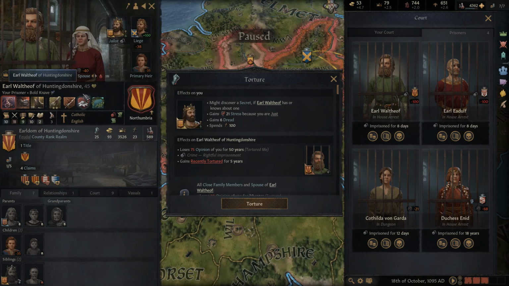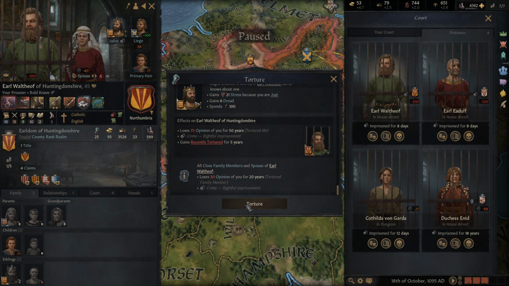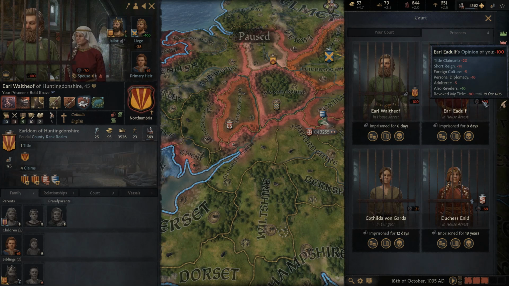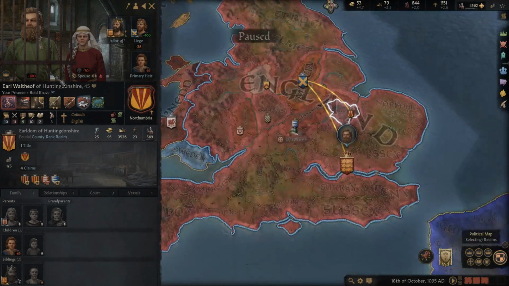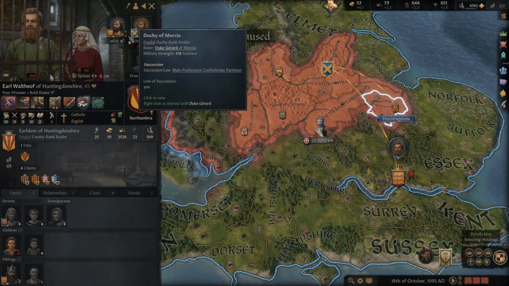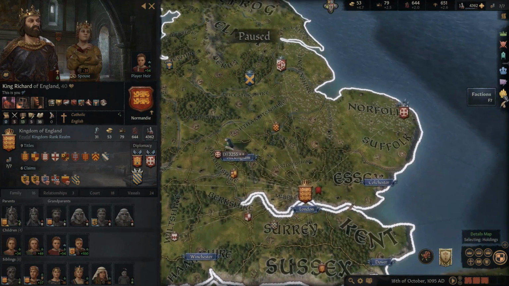We're at 25, the same as he is, I think. So let's go ahead and do that. And of course, he's going to hate us forever. So we'll never be able to let him out of prison. Also costs a little bit of piety, but that's okay. All right, so now we didn't get any hit again from that because you don't get tyranny from torturing, only from executing. Executing would have resulted in a lot more dread. So it would have been a little bit more helpful in that category. I don't think our dread is high enough to stop any of our current factions.